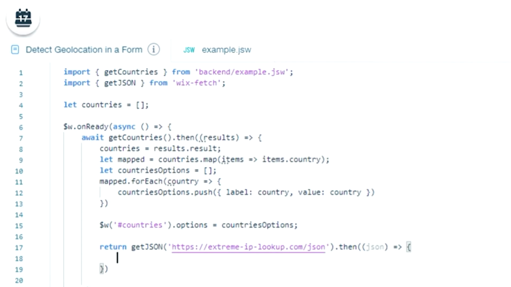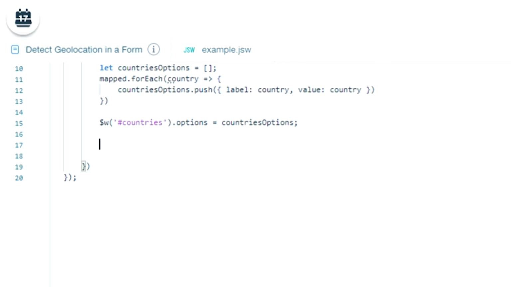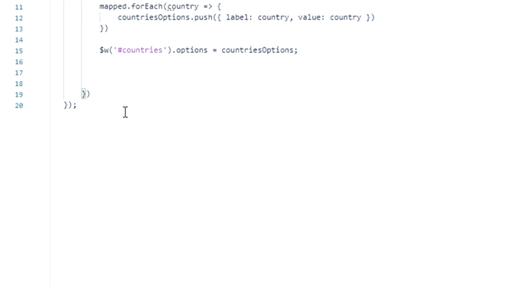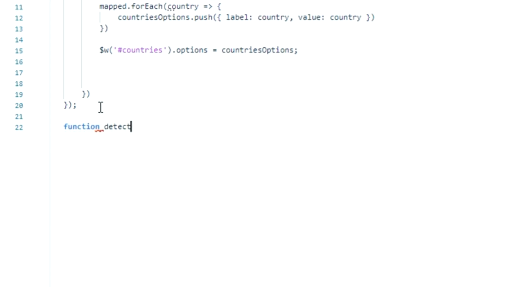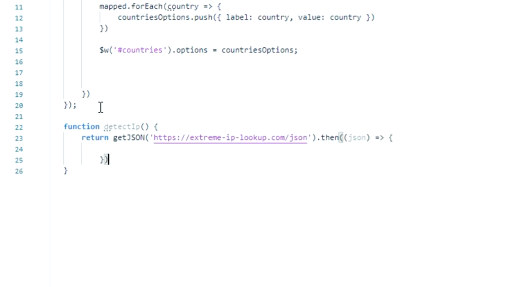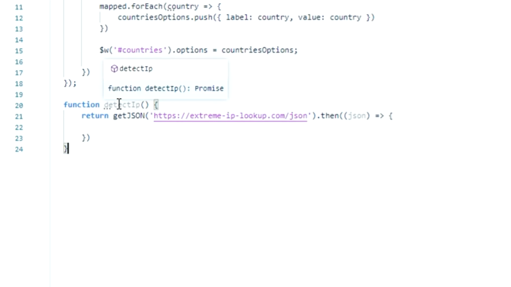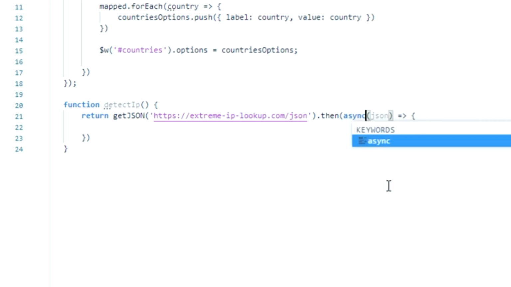In this JSON, well, actually, I'm going to create a function for this, and I'm going to call it function detect IP, and then I'm going to return get.json.